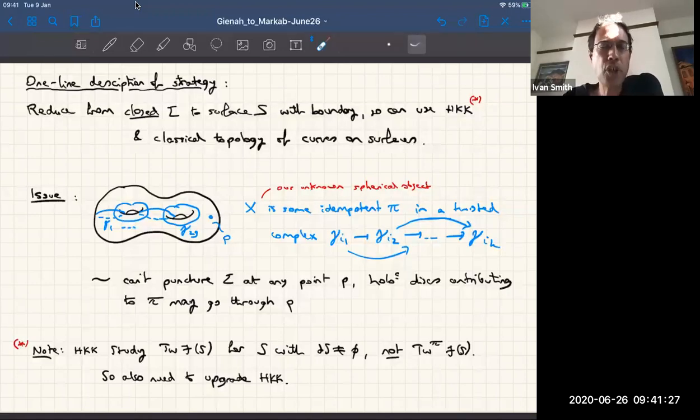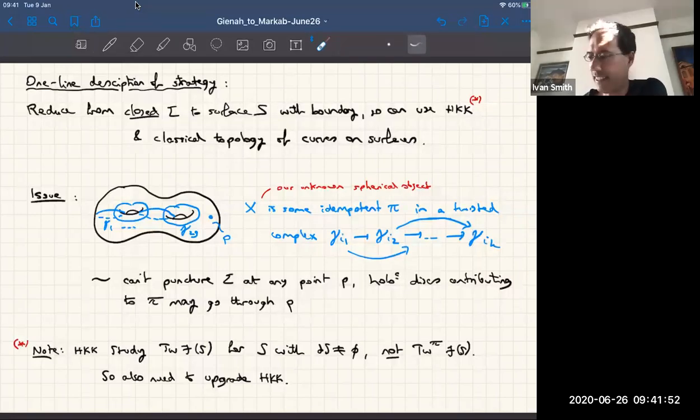So if you believe the output of the theorem that Denis and I prove, and you take one of these spherical objects, secretly it's represented by some simple closed curve. So if you pick a point far away on your surface sigma, it doesn't feel like your object should talk to that point at all. Why don't you just put in a little boundary component there?